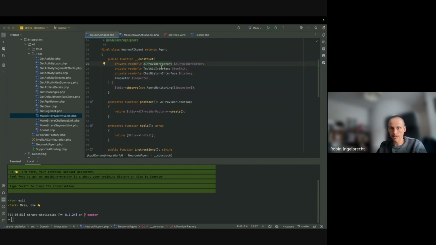And then last but not least, the chat history. So Neuron AI provides already a file history functionality, but it uses internally the core PHP file functions, which makes sense, of course.